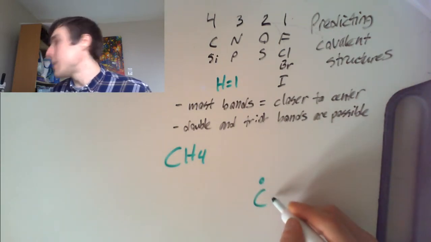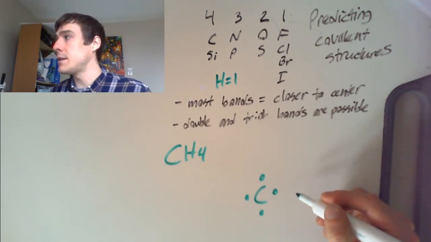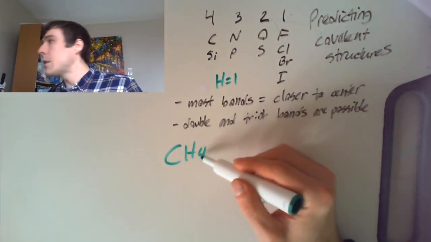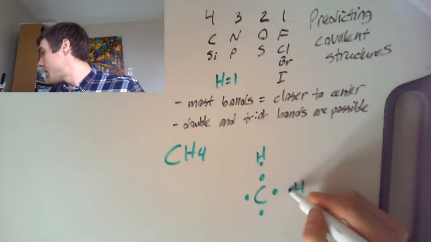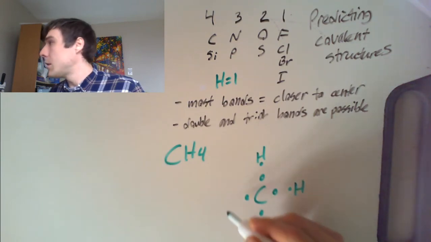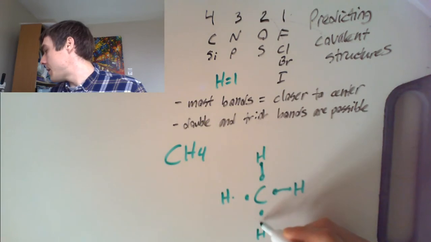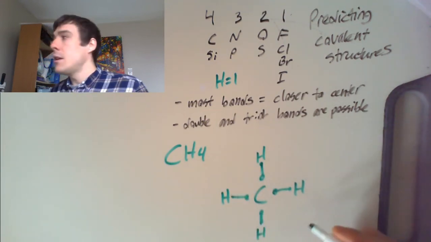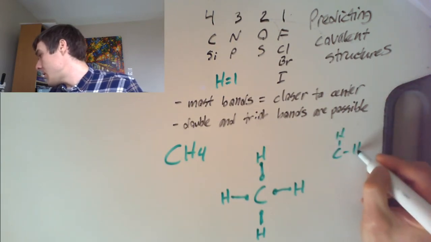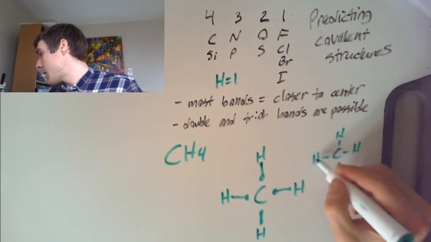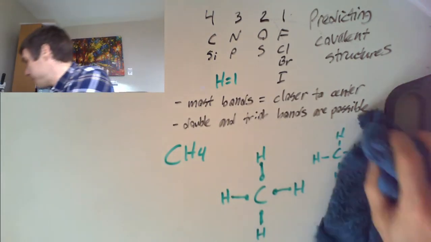We can actually draw this as a Lewis structure just to show off how Lewis structures can help us predict these things. So that's carbon, and then we have 4 hydrogens. We can put the hydrogens around the carbon, like so, and then we can make a bond, right? 2 electrons make a bond, so that's the structure. We can draw it as CH4, like that. That's the structure of CH4. We can do a few other ones like this.